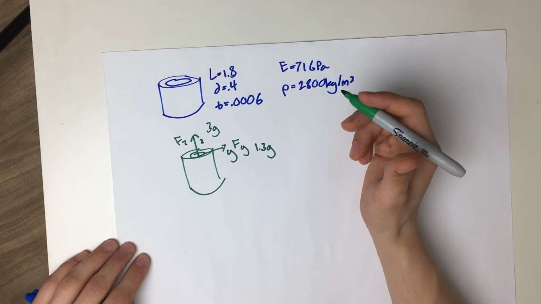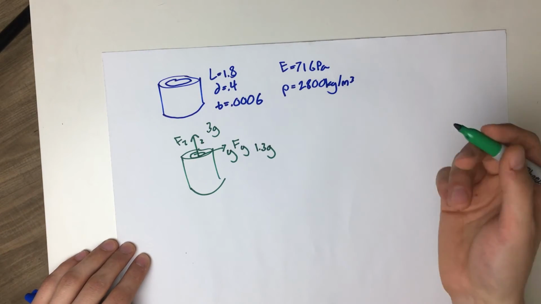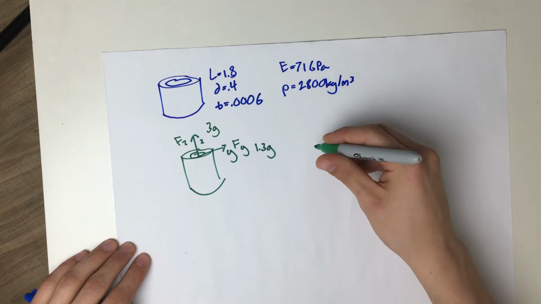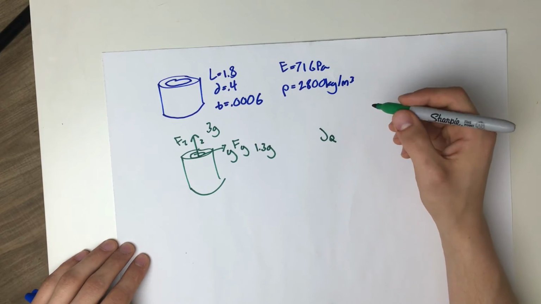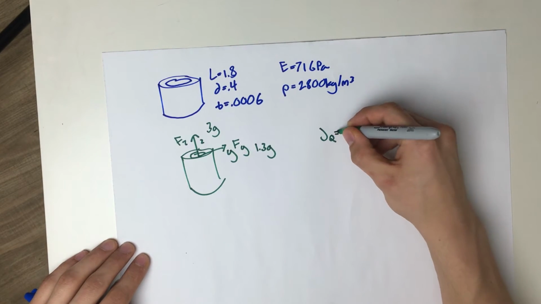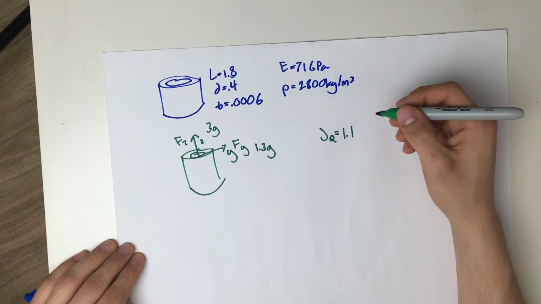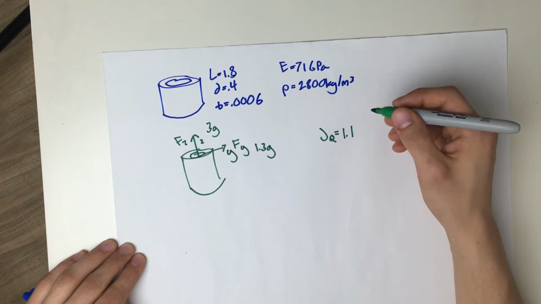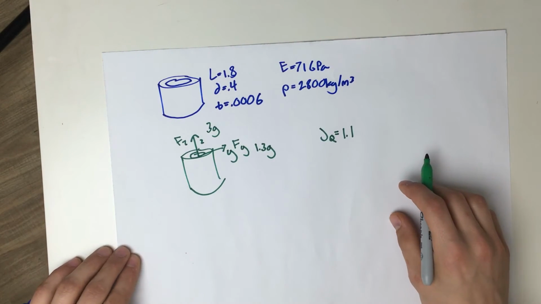Alright, and then the last thing that we are going to have to take into account to find out what the maximum stress should be that this can withstand is what's called, I think, a load safety factor, and this is just going to be some value like 1.1 that you'll be given, and that's a safety factor for any miscalculation in these accelerations.